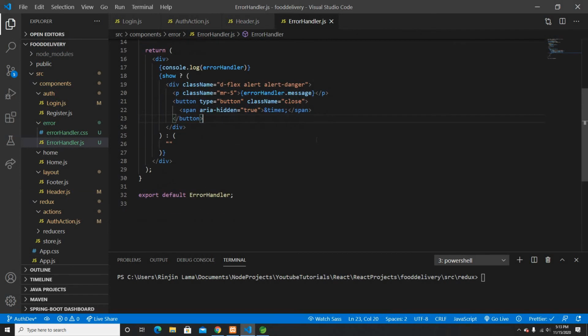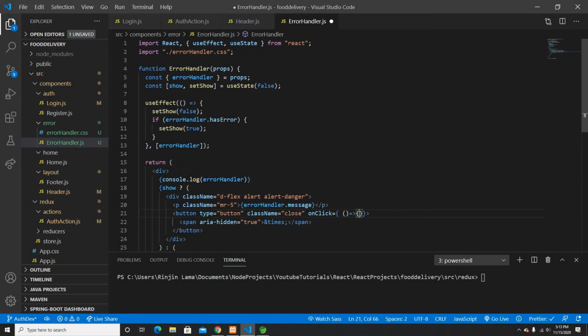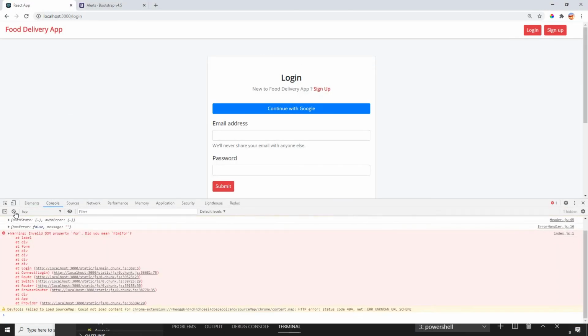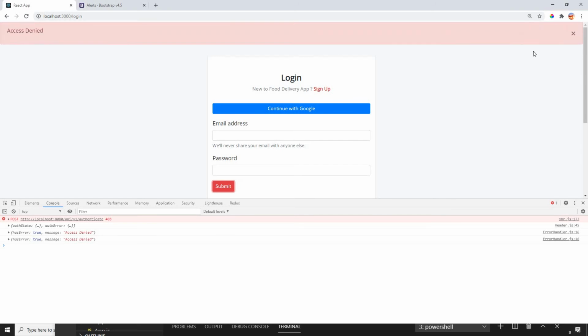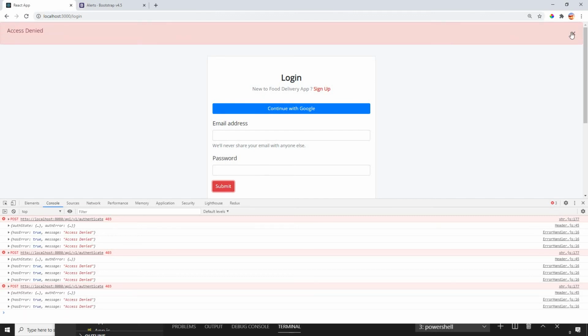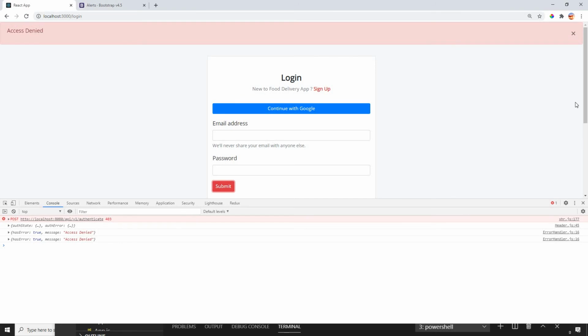This is a button. So whenever we click on this button, here I will add on click function, and this on click function is going to be very easy. We just need to set show to false. That's it. And it's gonna close this. Okay. So now if I click it here, it's gonna show me this, and if I click, it disappears. Every time when I click it, it shows up and it disappears.